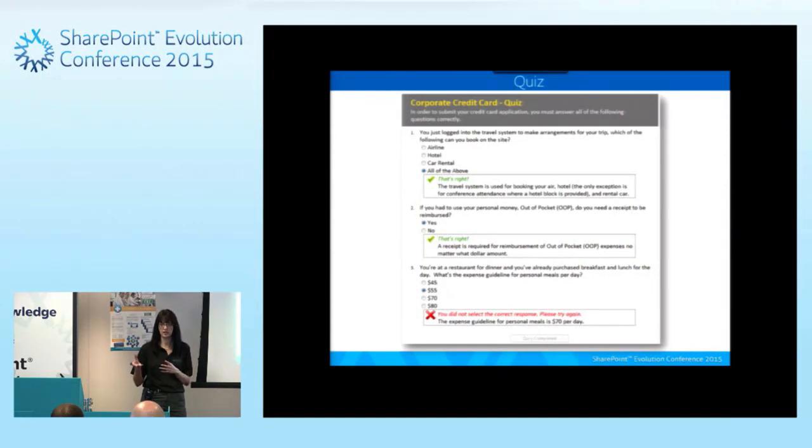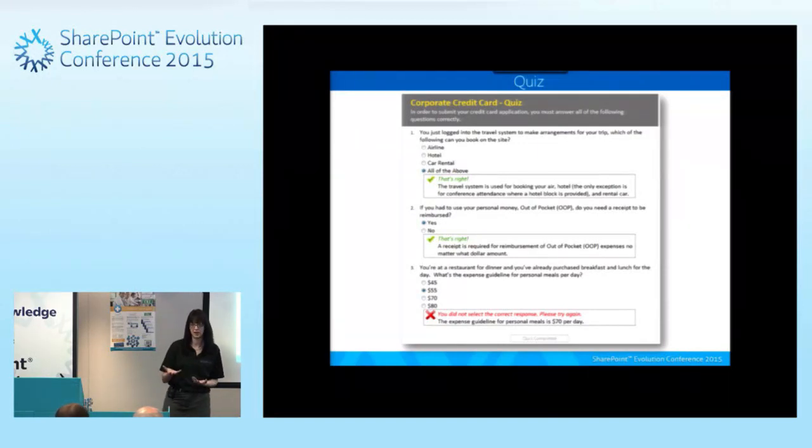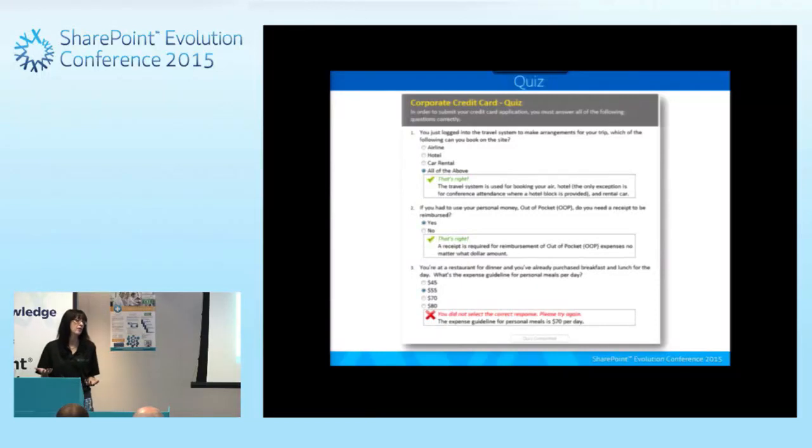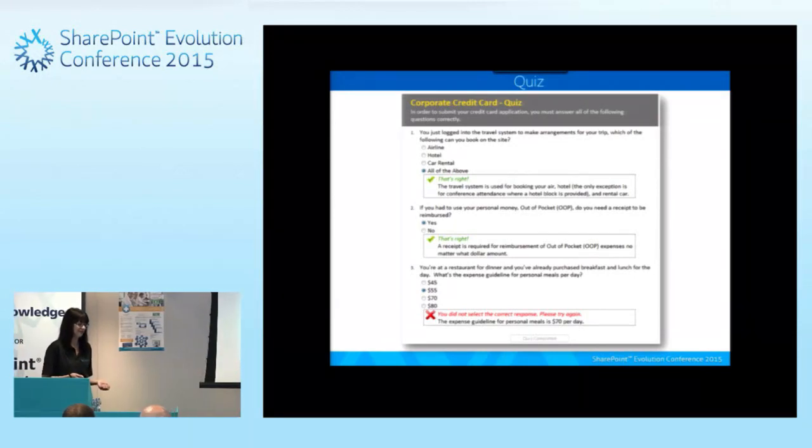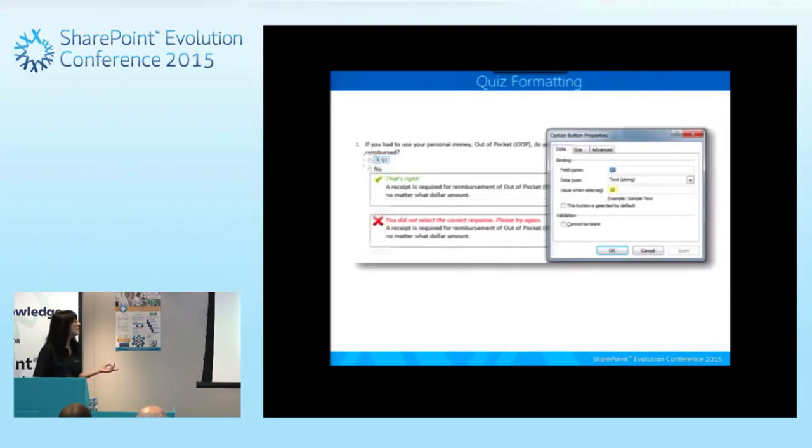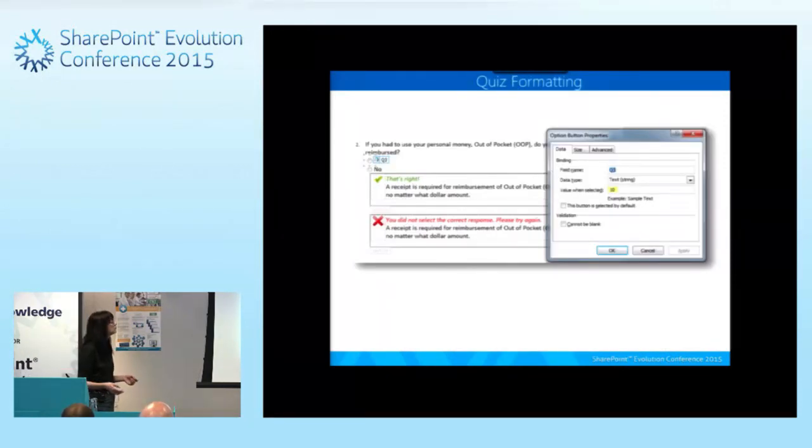And we have the answers programmed in the back to say, if they answer this one, then change it to yes, or if not, change it to no. And so you can see here where they've got the wrong answer, and it says, please try again. So they can instantly say, oh, it's 45, it's 70, it's 80. They can choose all the different answers until they get it right. We just want to make sure that they went through, they read the question, and they got the right answer. And again, what we had before was they had to fill out a PDF form, fill out all the answers, and then somebody would have to grade it and figure out, did they pass the test or not? It was crazy.